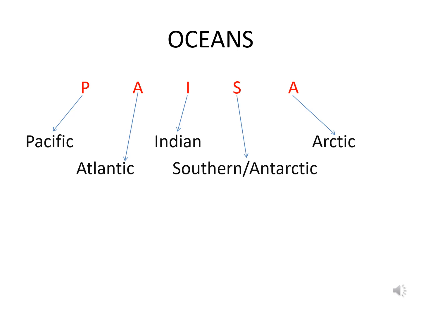Children, we can use the same strategy to remember the names of oceans as well. Now we can make the word PESA to remember the names of oceans. P stands for Pacific Ocean, A for Atlantic, I for Indian, S for Southern or Antarctic Ocean, and A stands for Arctic Ocean. I hope this strategy will help you remember the names of continents and oceans. Trust me, try it out. You will never forget this in your lifetime if you remember it like this.